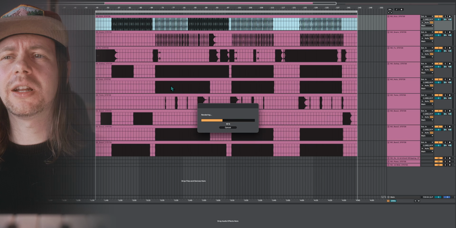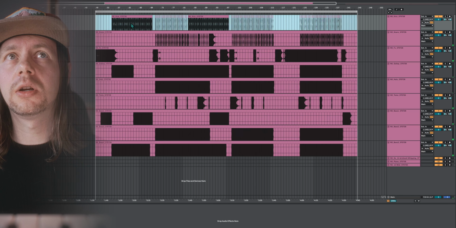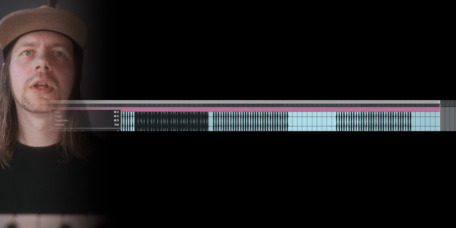See what happens here. This is kind of a trial and error thing, and it's kind of annoying because it takes a second to render. It's not super long, but still. See, look, that's not really actually what I want. I don't want each individual kick to be stripped like that. So I would do that again.